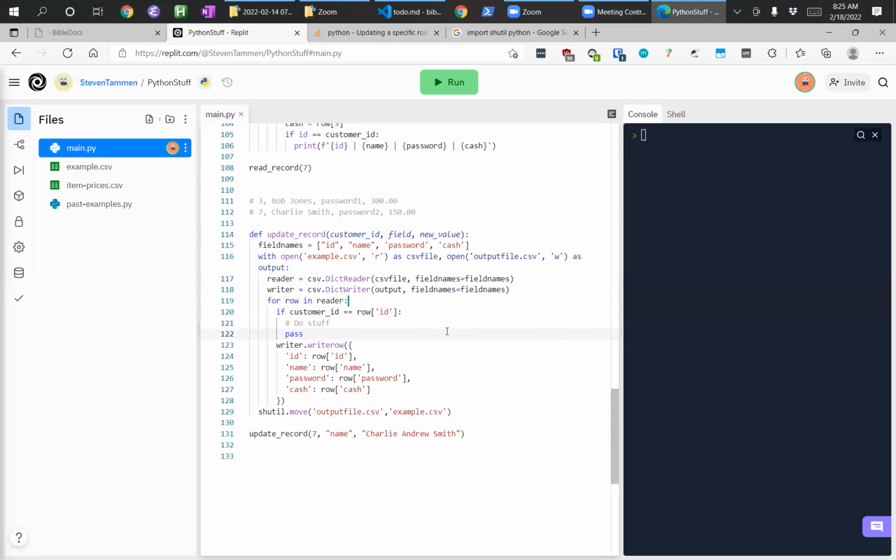Camel case. So actually, before I change gears, I just explained what readers and writers were. The rest of this is just a basic for loop that goes through all of the rows. And right now I've set up what we will need to modify to do the modification of a specific row here. You see, I've set that up.